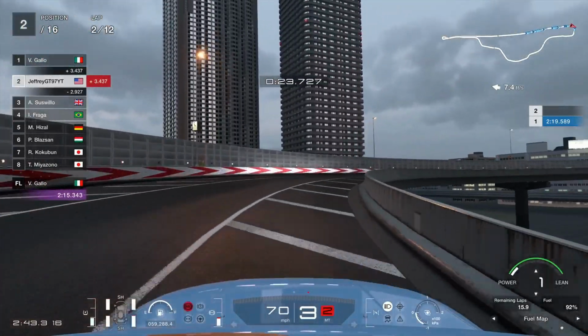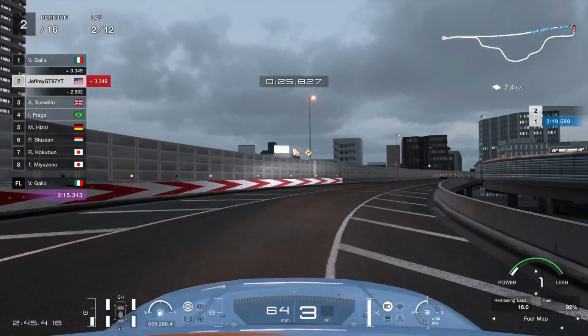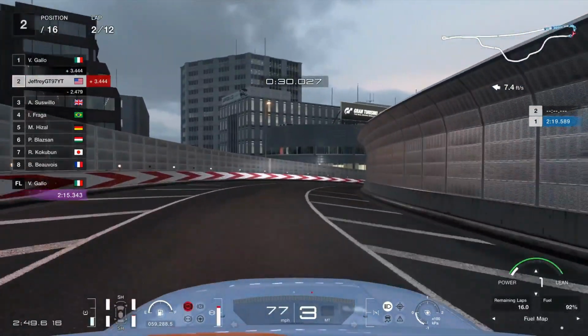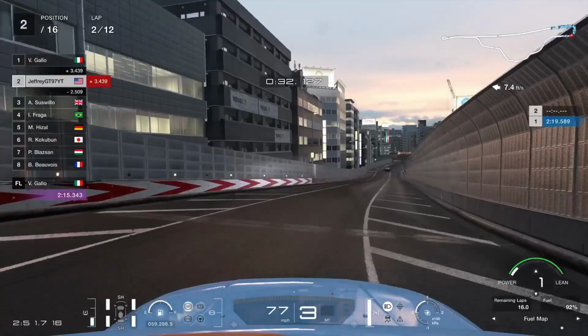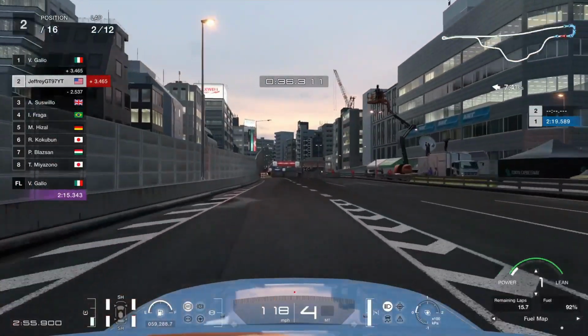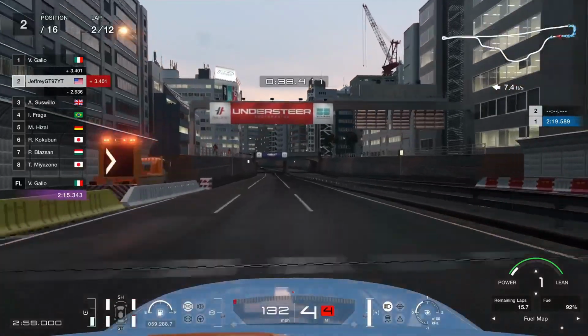Which can confirm that this car is legitimately the fastest car on the main straights in this race. And handling, like I said, the handling is really good. First turn, the car is planted, stuck to the track. No signs of any understeer whatsoever or the car bobbling out. It just felt really, really good in these turns.